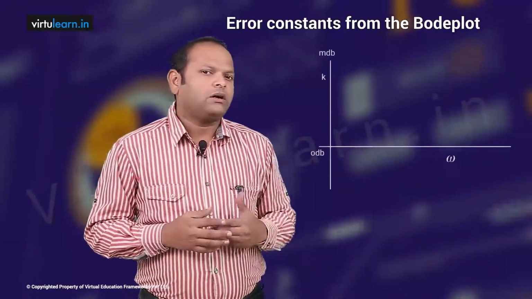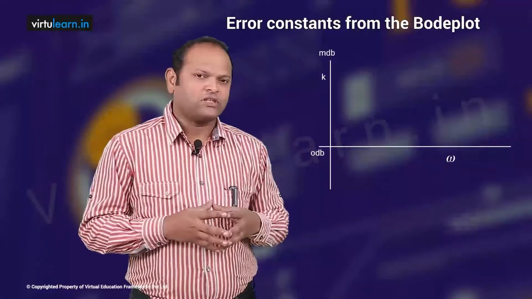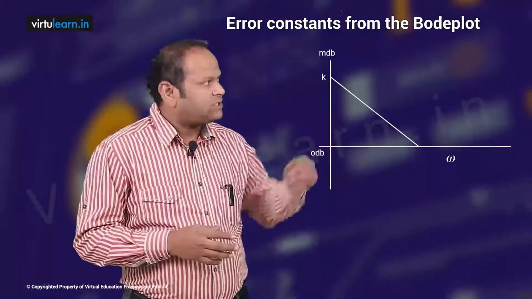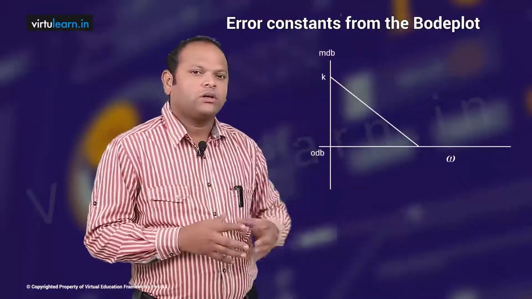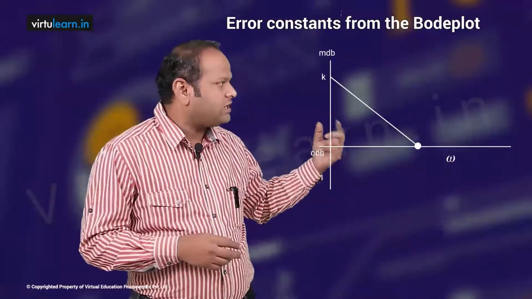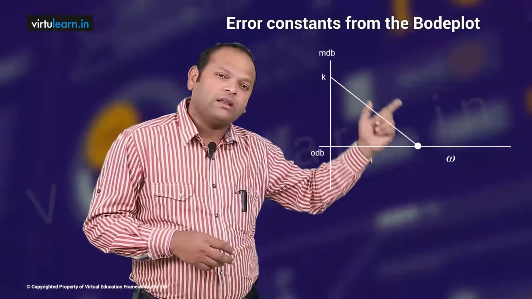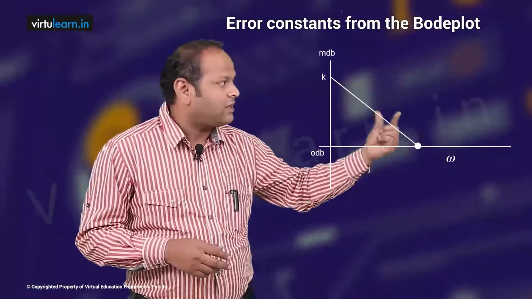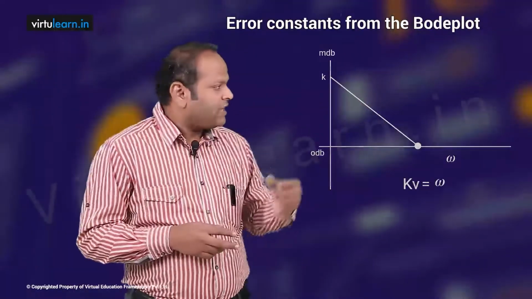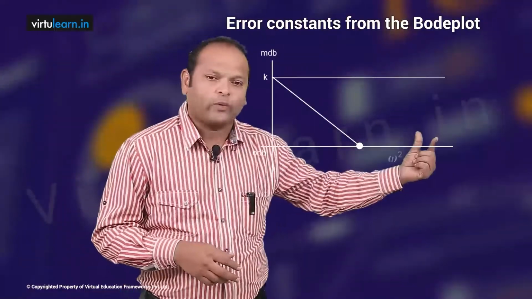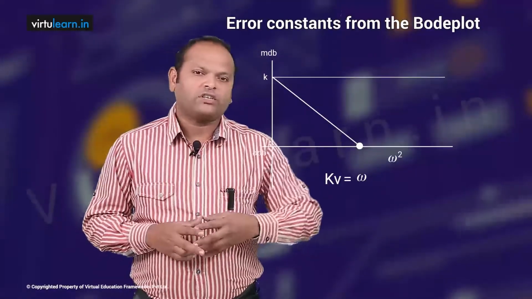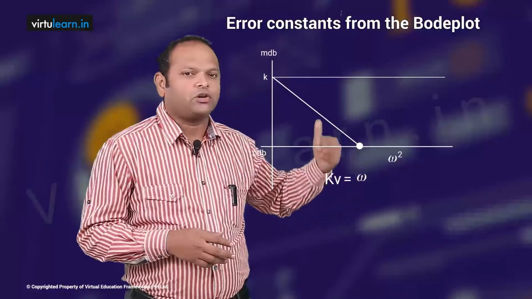When you take a type 1 system, which has one pole in the denominator, the slope is decreasing, and it is going to cross the 0 dB line at some omega. Therefore the velocity error constant is where the magnitude plot crosses the 0 dB line; that omega is Kv. So Kv we can directly write as omega. Then Ka for a type 2 system is omega square. So we can look at these three and directly find Kp, Kv, Ka of the system depending upon whether it is type 0, type 1 or type 2.